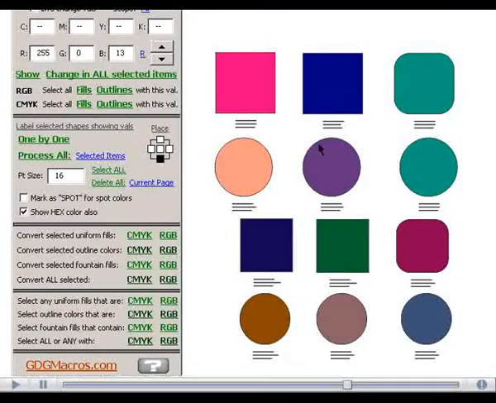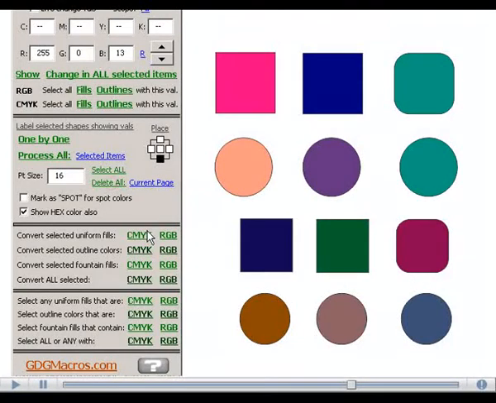Easy way to find out what colors you got, and then you can simply just delete them. So if you're curious what colors you're using for any work that you're outputting and you just want to see the colors quickly, click process all. It'll show you the colors. Then you can just delete. Hex color probably comes in handy for some people.